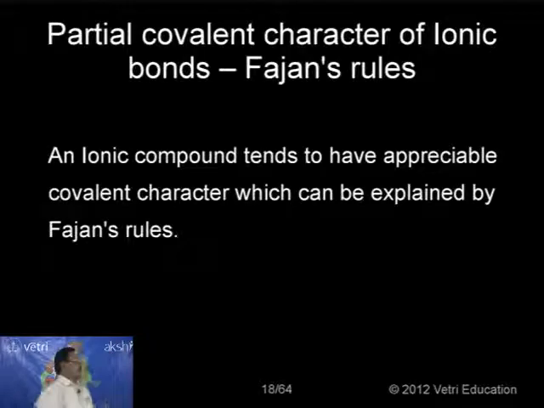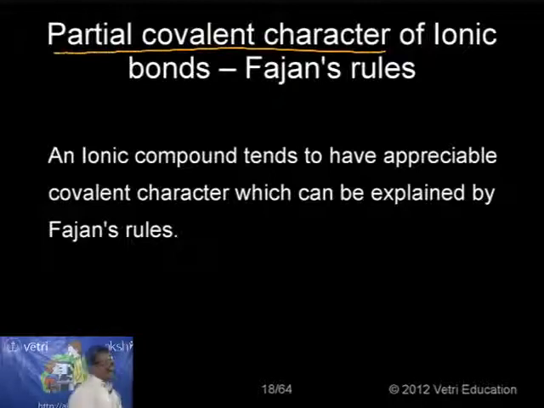Okay. Let me give one more piece of information under the ionic bond. Whenever you say ionic bond, it will not be 100% ionic. Suppose you take HF, HCl, HBr, HI, they are different compounds. If you compare the ionic strength in these, in all cases it will not be 100%; one will be higher, another will be lower like this. So how do we compare this strength? When you are comparing the ionic strength in different compounds, the next question arises: there is some partial covalent character in the ionic compound, ionic bond.